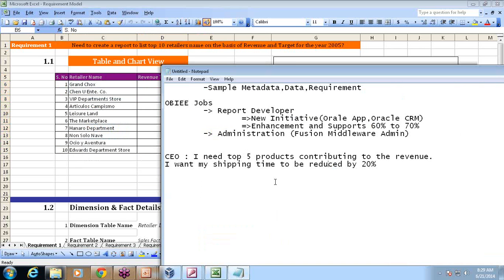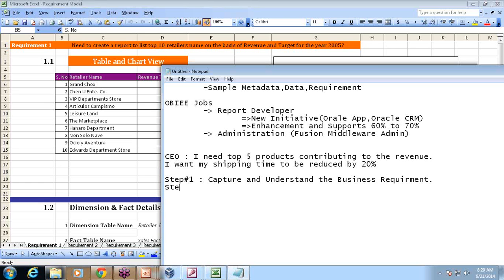So step first, assuming you know the metadata details, underlying source system and all, you capture and understand the business requirement. It's a complicated affair and greatly depends upon the domain knowledge. If I send you to healthcare or finance, naturally you will face difficulty because you're supposed to know how business processes work. So capturing and understanding business requirements is a difficult job and takes time. And the better you know about the business, the better solution you can design.